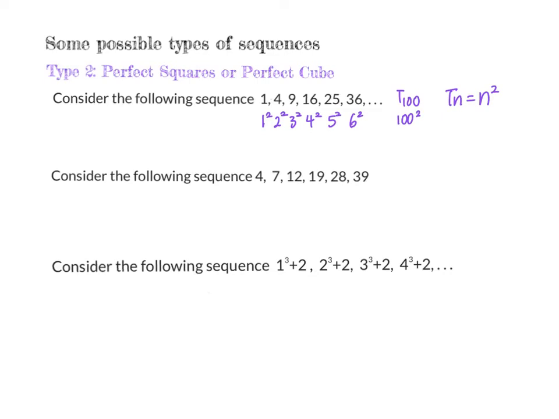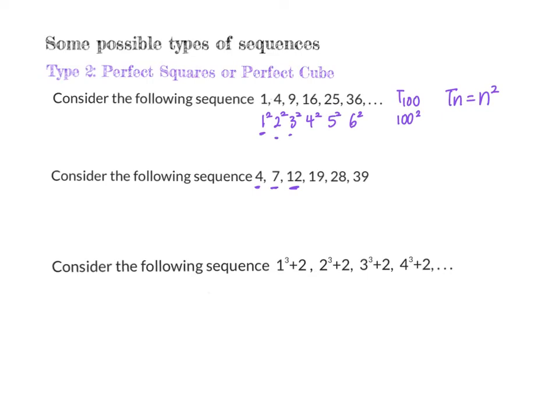So let's try a couple of series of perfect squares. 1 square, how do I get 4 from 1 square? Not very sure. Never mind, let's take a look at 7. How do I get 7 from 2 square? 2 square is 4. 4 plus what will give you 7? Then how do I get 12 from 3 square? 3 square is 9. 9 plus what will give you 12?